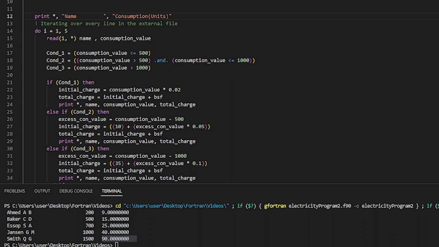Then also total charge in dollars. So let me save that and see how it comes out.